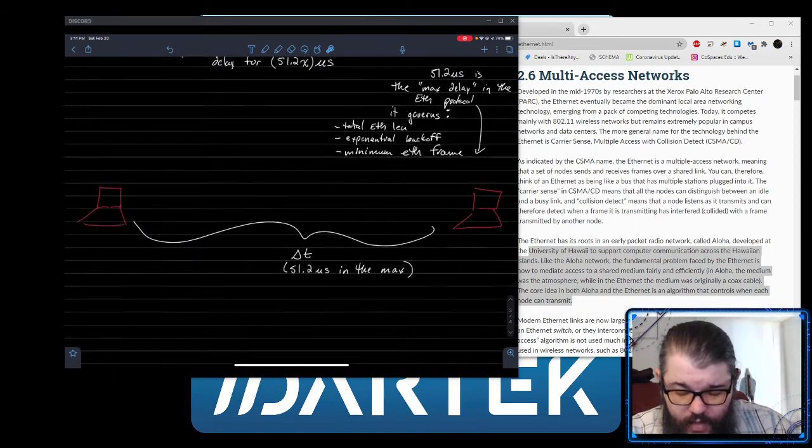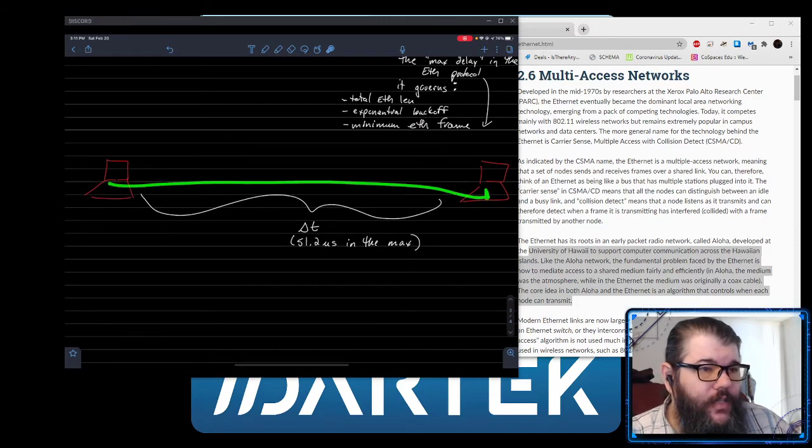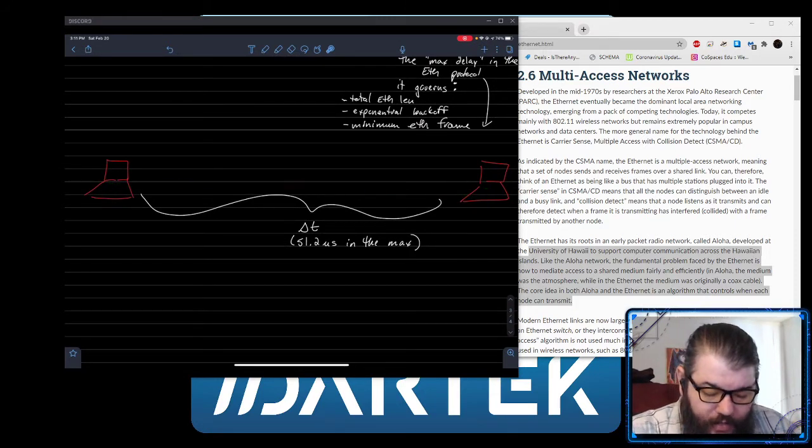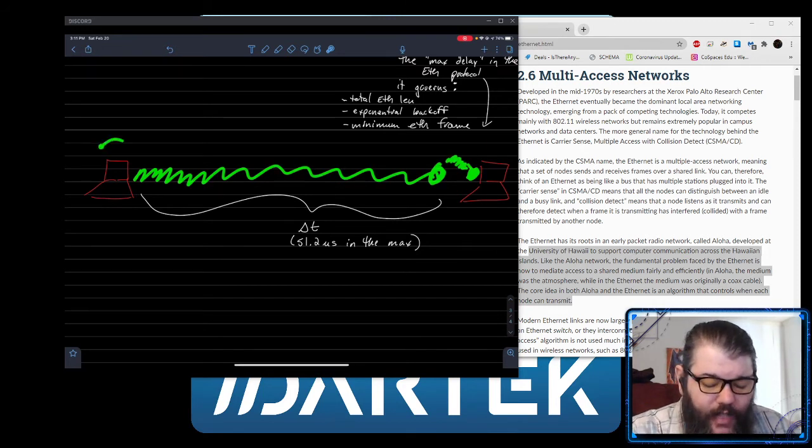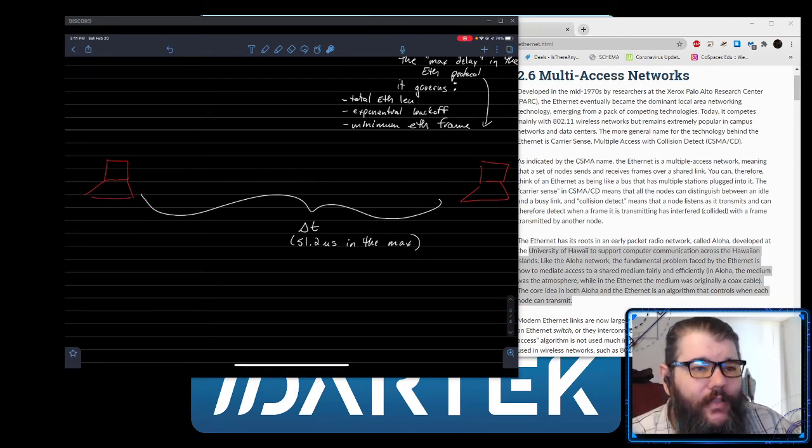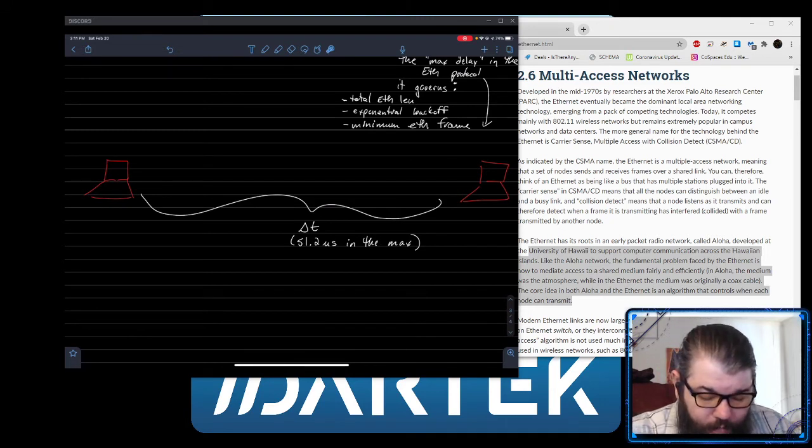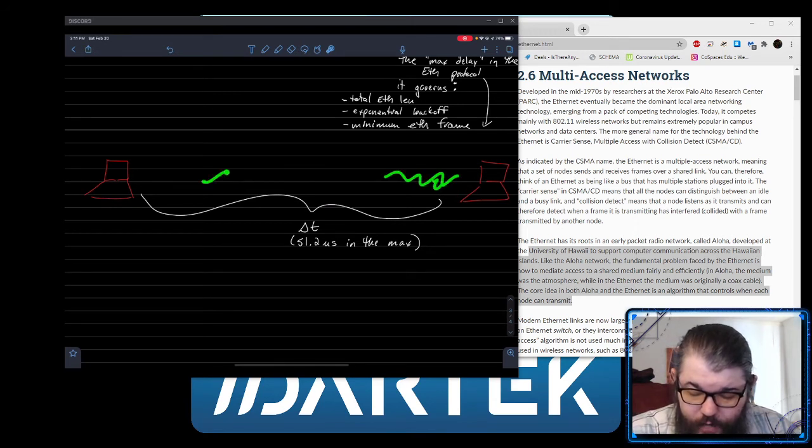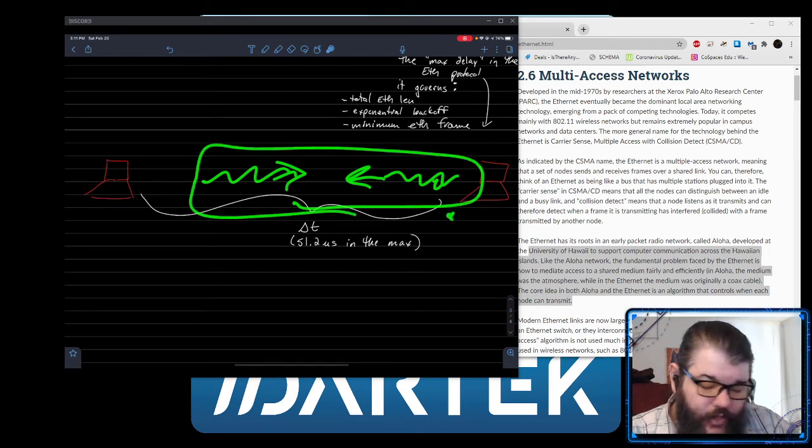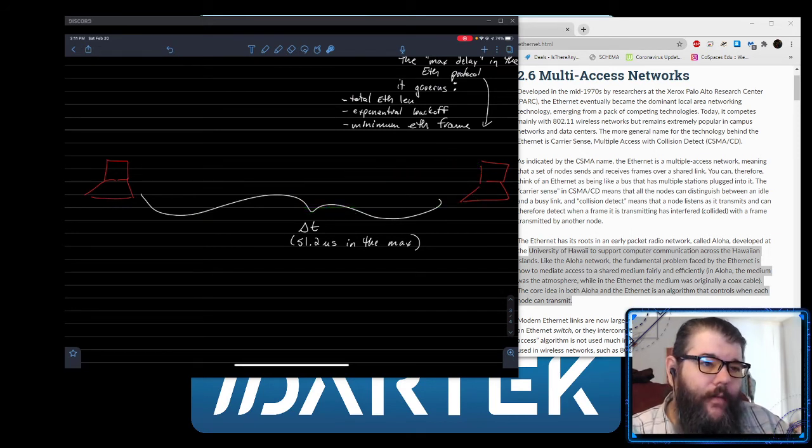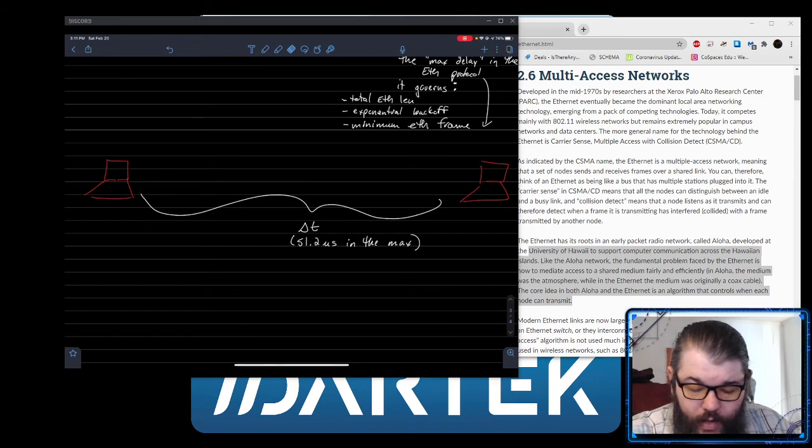When we look at the longest distance between two things, if I start transmitting, I need to make sure that if this machine starts transmitting as soon as this first bit shows up, that I can detect this collision, or somebody can detect the collision. Because otherwise, what might happen is I dump this off into the network, and then this person dumps it off into the network, and these things are going to collide, but neither of them can actually sense this collision. So it needs to be long enough that one person is still transmitting by when the message actually reached the furthest person away.